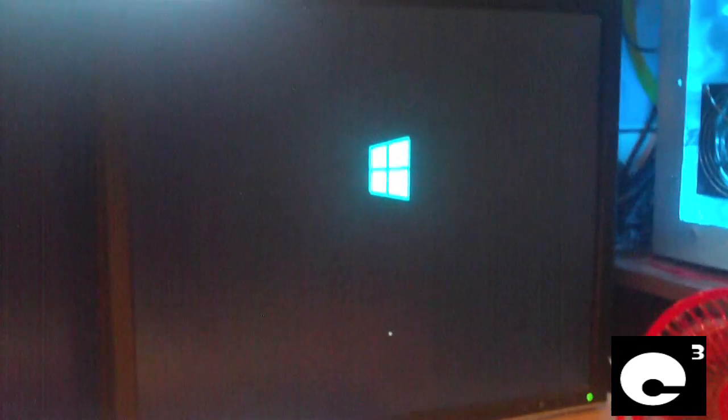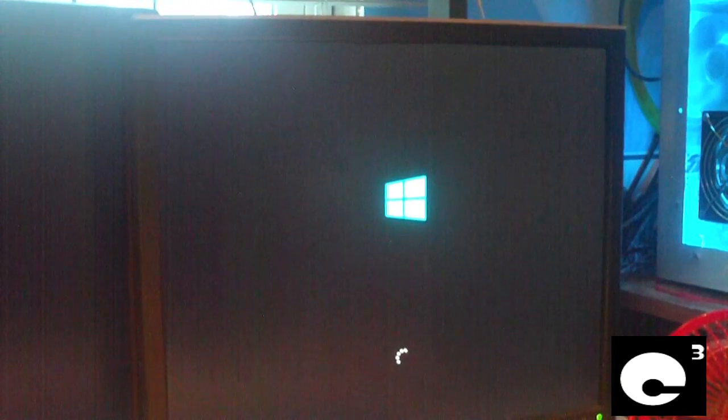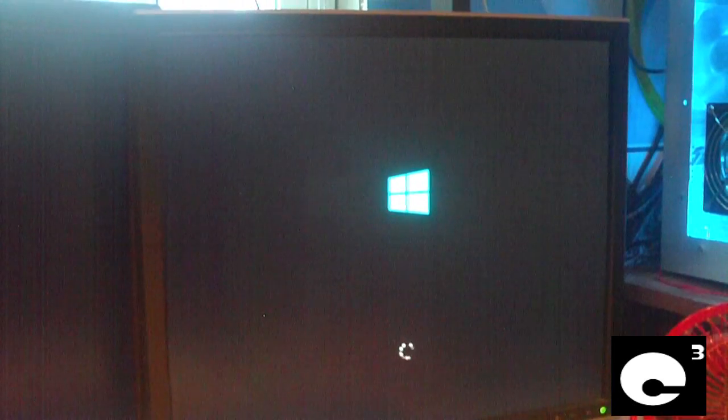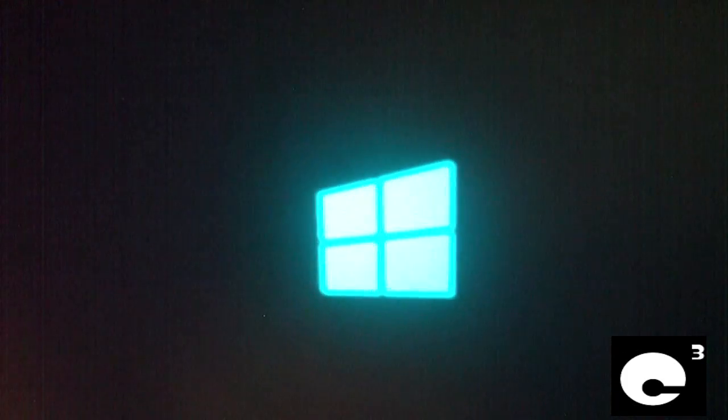This is what the boot animation looks like for Windows 8. You just get the dull looking Windows 8 logo and a little turning thing. That's it. And the new Windows logo just gives you a sign of how bad Windows 8 is compared to Windows 7. The Windows 7 and Windows Vista logos were very shiny and pretty. This one here is very dull and bland. I mean, just look at it. Doesn't that look ugly?